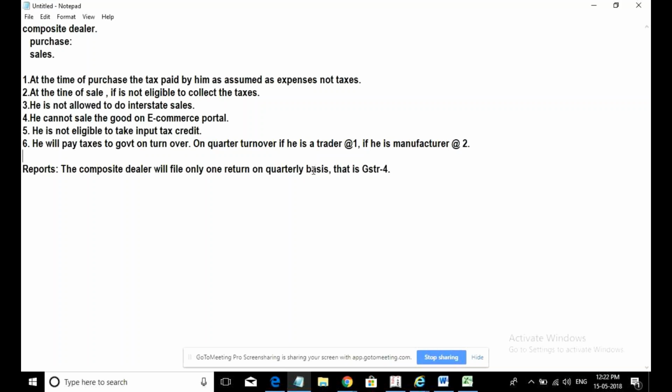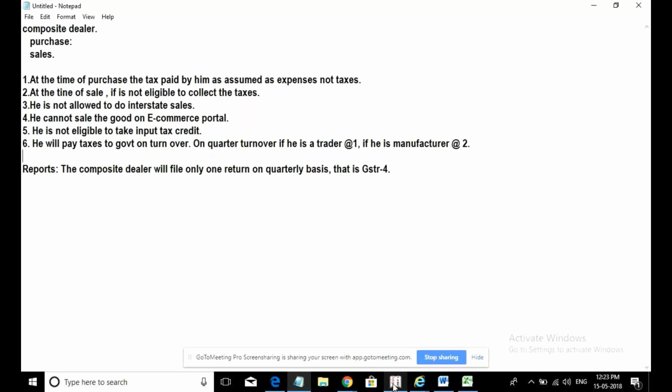If he is a trader, he will pay turnover tax of 1% on a quarterly basis. If he is a manufacturer, he pays 2% tax. And he does filing on a quarterly basis, only one return, GSTR-4.